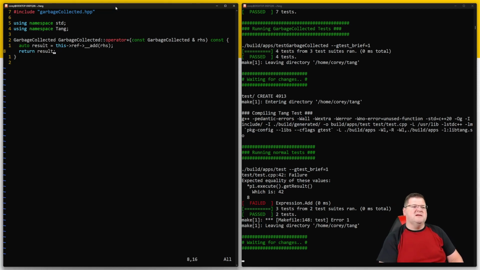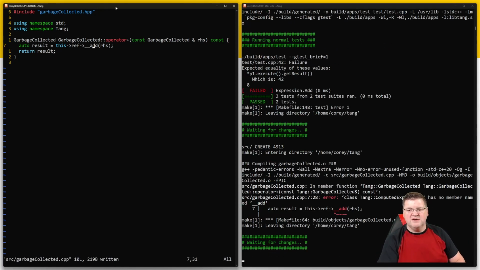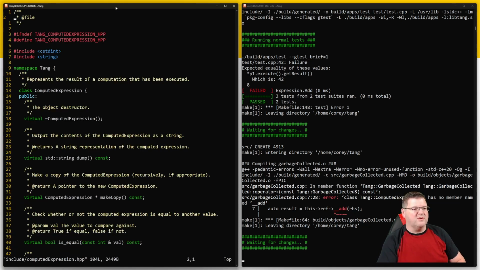That means we're going after, this is a computed expression. Dunder add is the method that we're looking for. It doesn't exist yet, so it's going to give us an error. Say computed expression doesn't have that. And we're going to say, I know that, but we're about to add it. We don't have computed expression open yet. So we need to edit the include for computed expression.